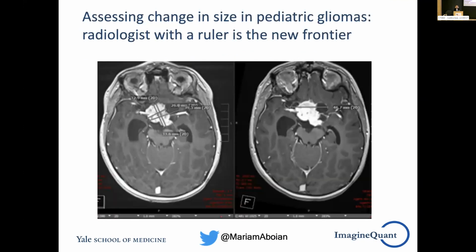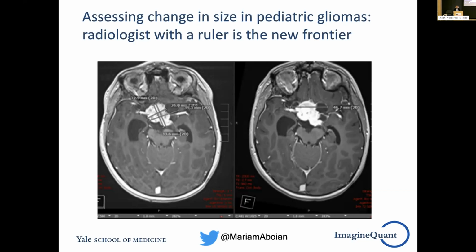So this is a problem that is seen a lot, and this was one of the neuro-oncologists at Yale who reached out to me, and he said, "You know, Miriam, I can't understand the radiology report. It doesn't make any sense. And looking at this tumor, it's a pilocytic astrocytoma, and I'm trying to figure out whether I should change therapy or not. Can you please tell me whether there's progression or not?"